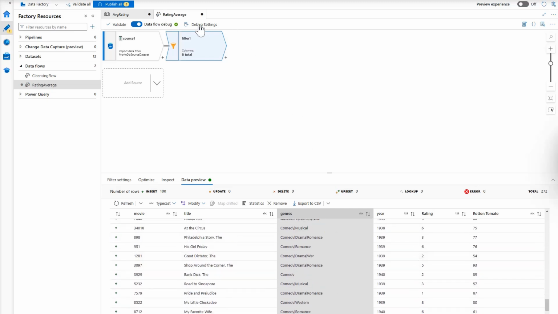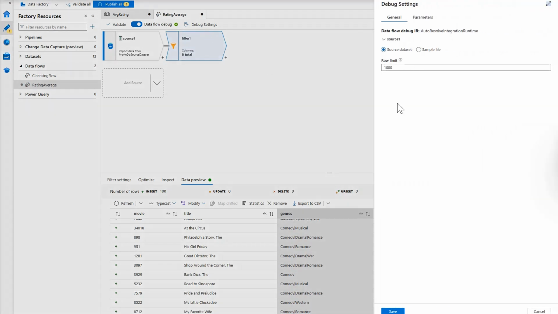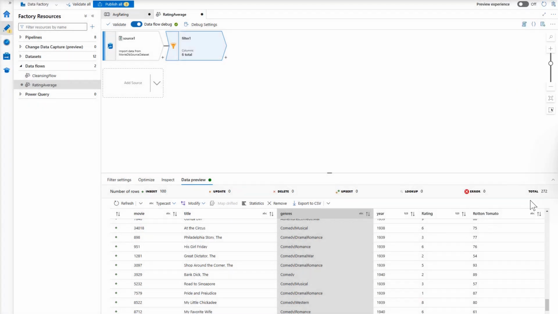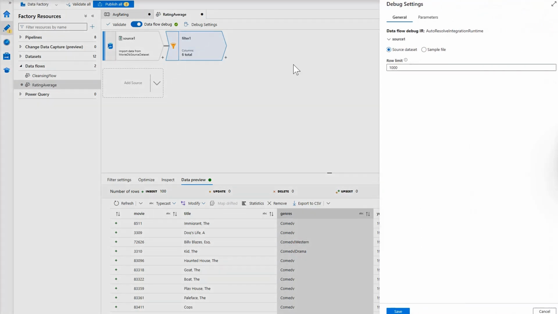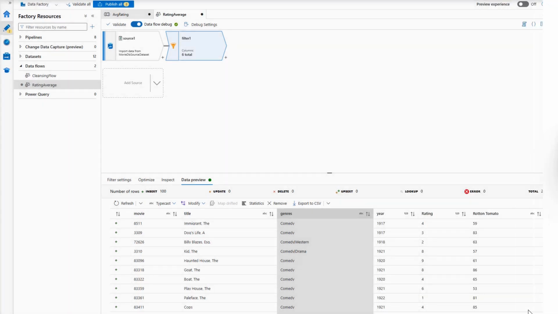Before moving on, I want to show you something here. If we go to debug settings, you can control the number of rows that is fetched for the sample data. As you can see, the total number of data that is fetched is 1000 rows, but you can change that to a higher number. I normally don't do that because it slows down your debug, but if you need to, you can just increase this number. Like what we saw in the previous requirement, we couldn't see the result because of this, but we can just change this.